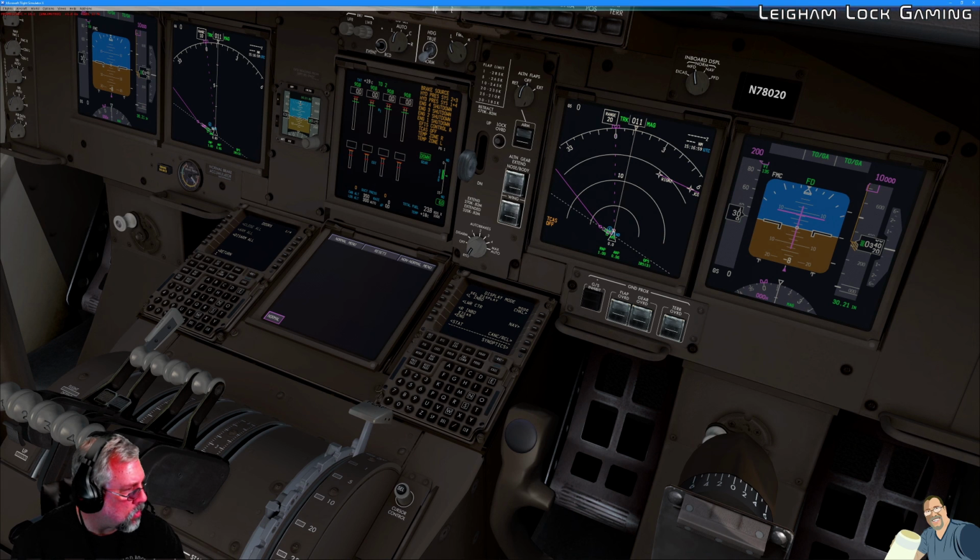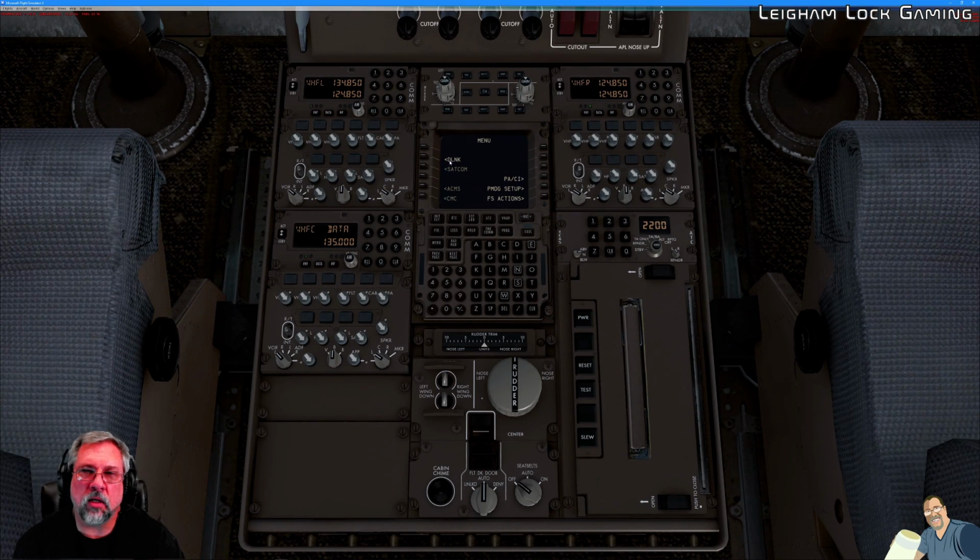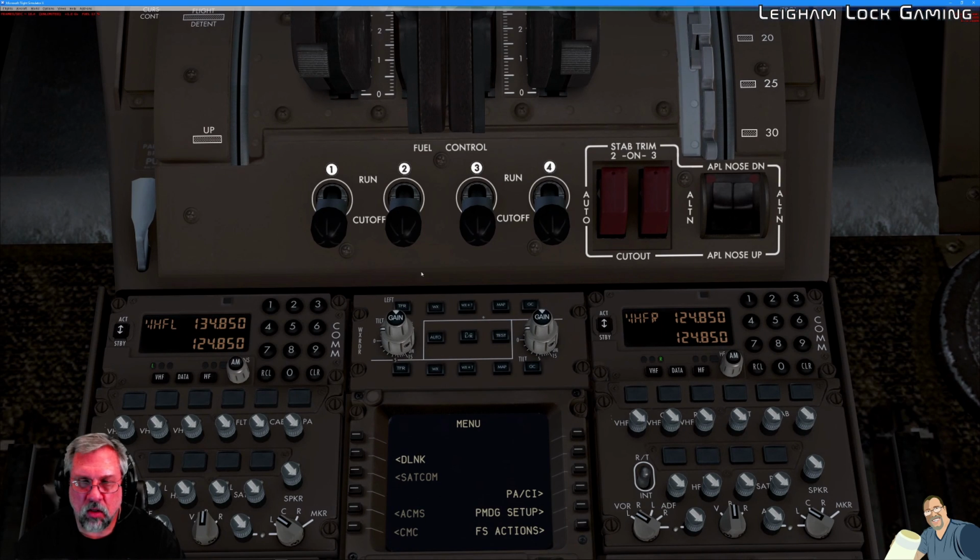So from here, we'll take a quick spot check of the weather. Let me just make this easier to see. From the aft pedestal, here's our weather control. A little hard to see at this range. It's already by default got the weather buttons pressed, which is fine, and the auto is selected as well, which I want. That way I don't have to work with the tilt control for the weather radar. Plus the conditions are clear outside, so we probably won't see a whole lot on our navigation display. But that's set.